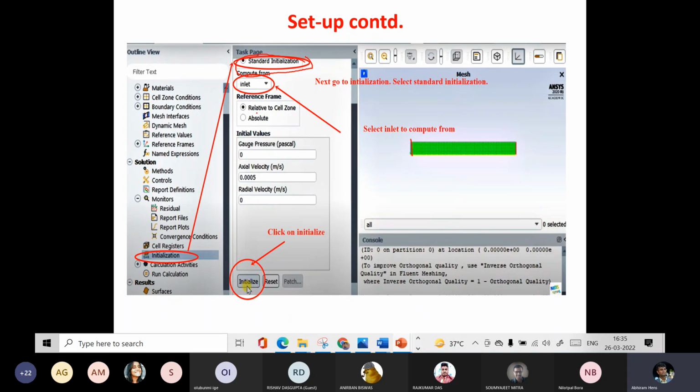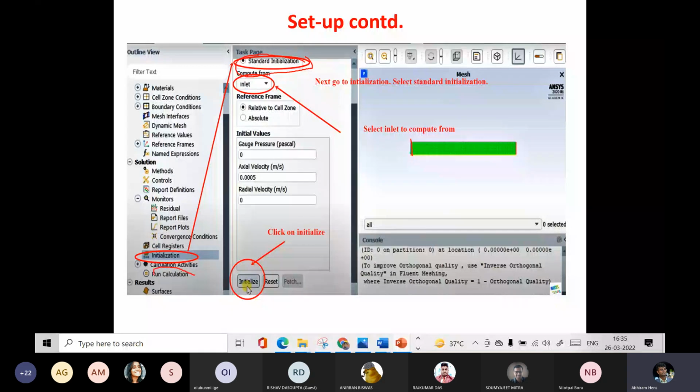Then reference frame relative to cell zone, and then you press this initialize button, so that some initial value will be given to all the elements of the matrix of that solver. That is the initialization part, and after that you see this calculation activities coming, and under this the run calculation button is there.